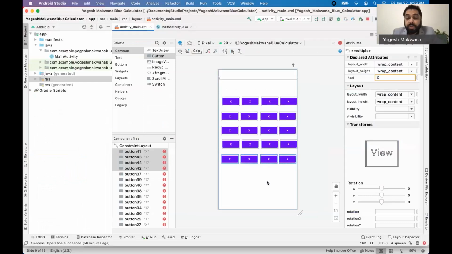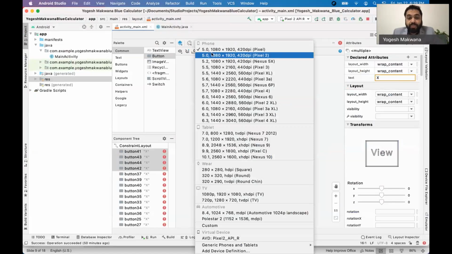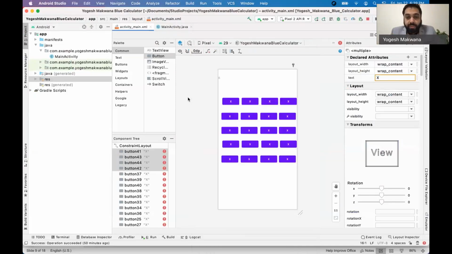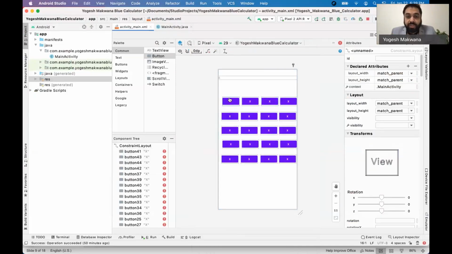So far, so good. Now, you see what happens is right now we have selected a device. If you change the device, just like we saw in the first week in iOS, you change the device type, the layout can get all messed up because this is just sitting wherever we dropped it visually. If the device is bigger, the positioning will remain the same. If it's smaller, we might see that the right edge is getting cut. So what we want to do is put constraints on them.